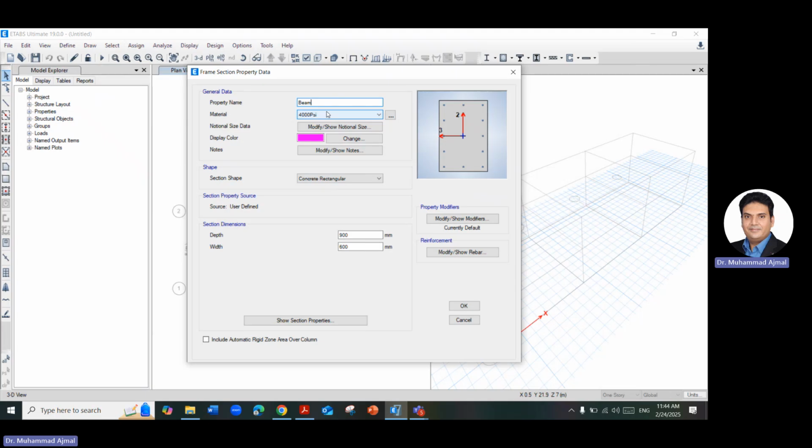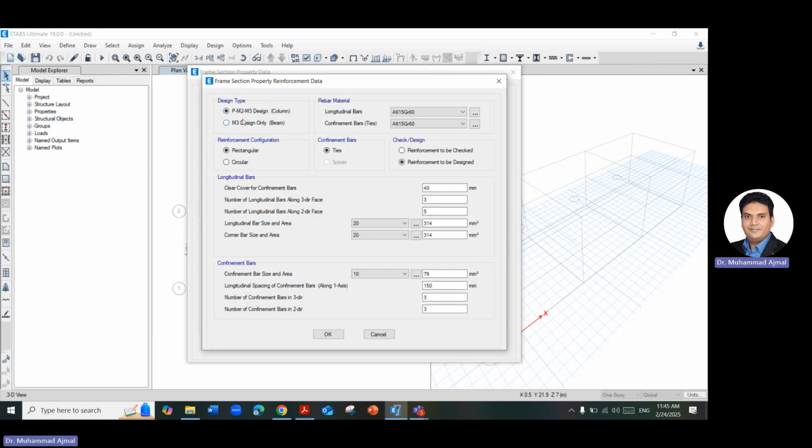Now, as I said, we are looking only for the bending moment diagram and shear force diagram. This will not affect our results. Next thing, what is the depth of the section? 500. And what is our width? 350 we choose. Now, if you look here, reinforcement is given already. I need to click on modify reinforcement.